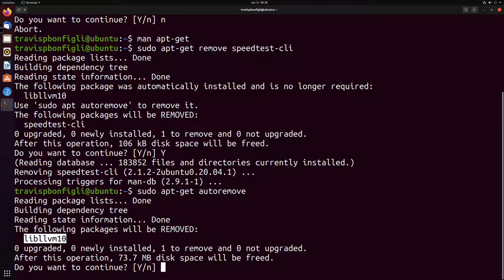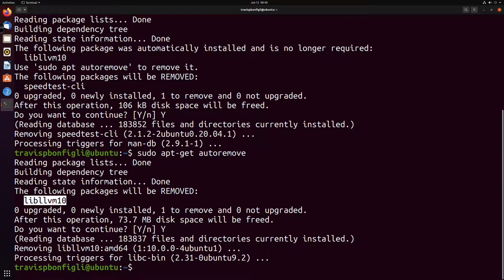So autoremove is going to come in, and those things that the party was dependent on, like streamers and red beer cups and all that other stuff, that stuff's got to be cleaned up too, right? We just can't leave that on the ground once we get all the party goers out of there. And so autoremove comes in and takes care of that. And we'll do a Y.